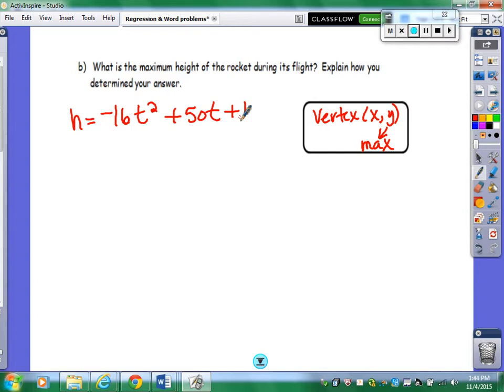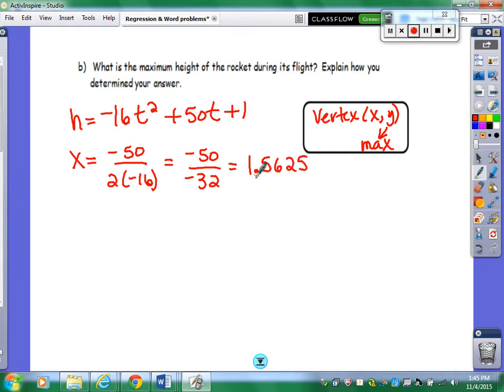I'm just going to use the formulas for standard form because it's going to be kind of ugly in vertex form because I've got that negative 16 lead coefficient. Alright, so in standard form, to find the x value of the vertex, it's the opposite of b over 2a. So that's going to give me negative 50 over negative 32, which is equal to 1.5625. And here again, you'll be able to use a calculator on this stuff. Here again, don't round this value though. Use the whole thing. This is a terminating decimal. Or you can leave it as a fraction.